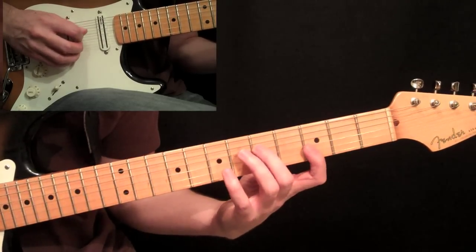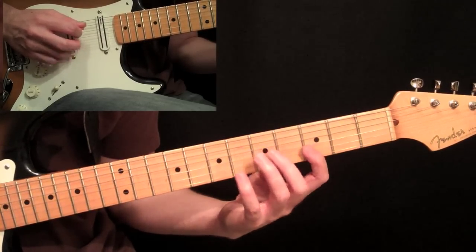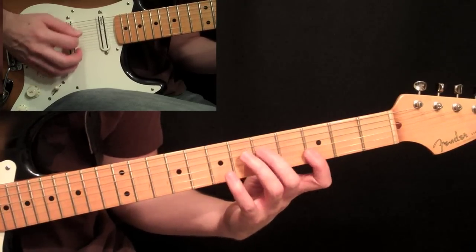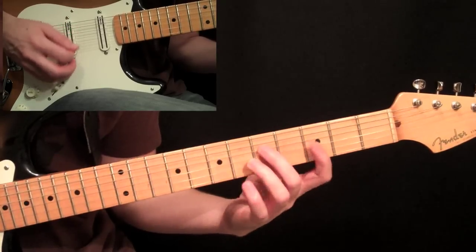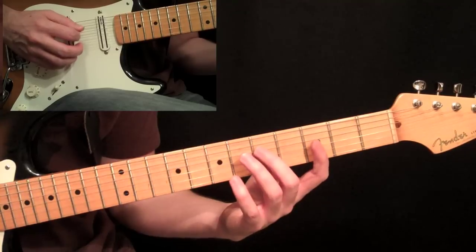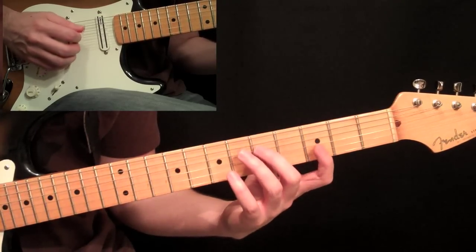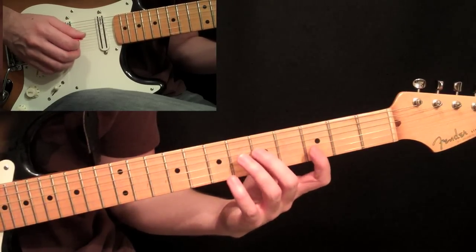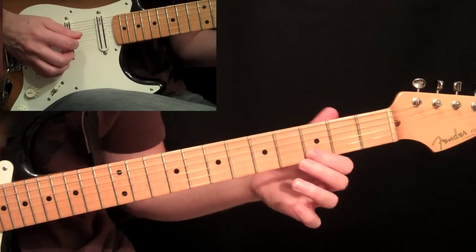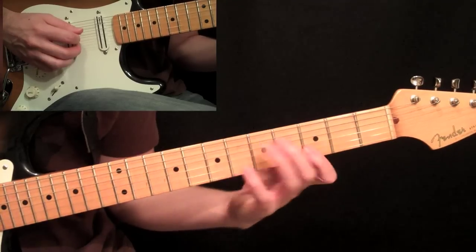I like to use my ring finger on that first string and my middle finger on the second. Some people like to pick it with just 2 upstrokes, but if you want to do it like him, he's using some sort of fingerstyle picking there. He uses, I think, the 2nd finger each time, and I use the ring and the middle. So anyway, you do that. The melody notes in the middle are what's going to be changing.